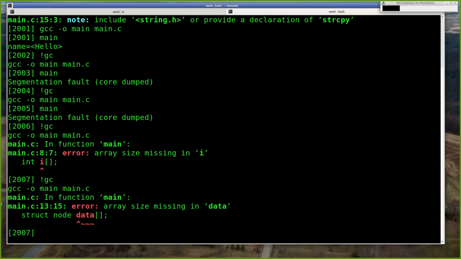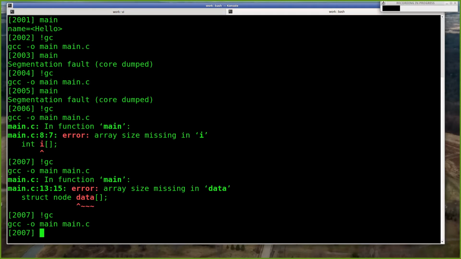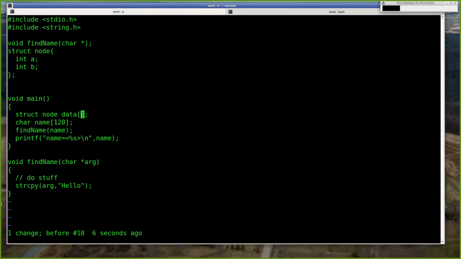But I've seen a lot of people doing this, and a lot of people talking about this in Discord, so rather than take off the point for that, I wanted to talk about it in here. I don't know where this came from, but this is not valid C syntax. Now I can give it a size, and that'll compile just fine. Or I can give it no size and make it something general like that, and that'll be fine.